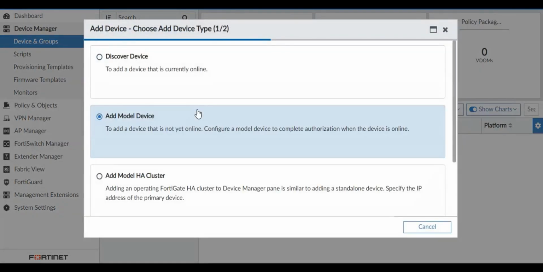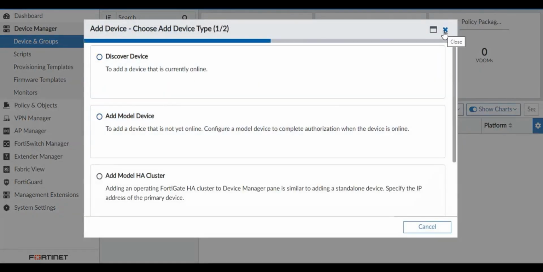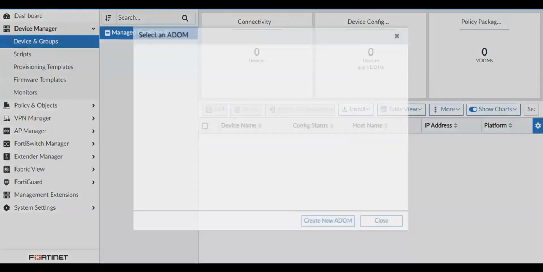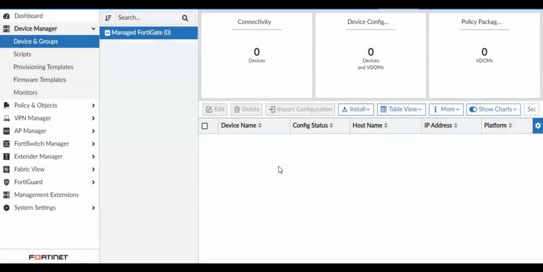Now you can see here I am logged into the root ADOM of the FortiManager, and on the FortiAnalyzer side the ADOM name is also root. On the FortiManager side I have 4 devices in the root ADOM. So now I am going to add FortiAnalyzer to FortiManager.